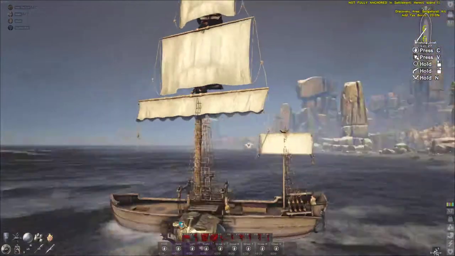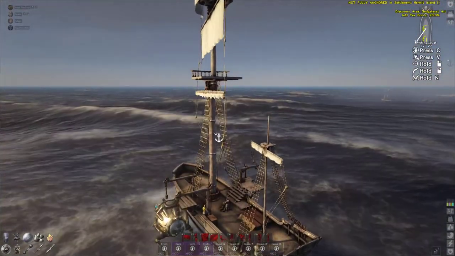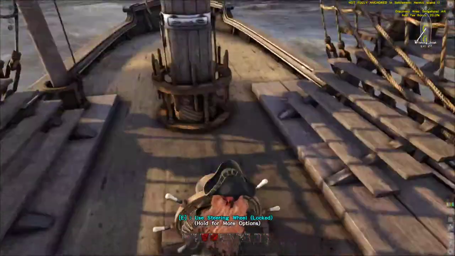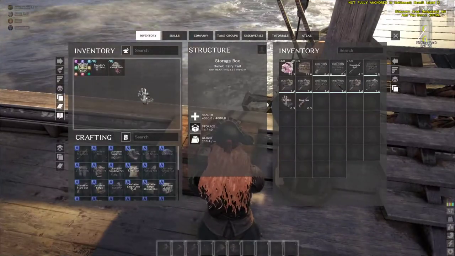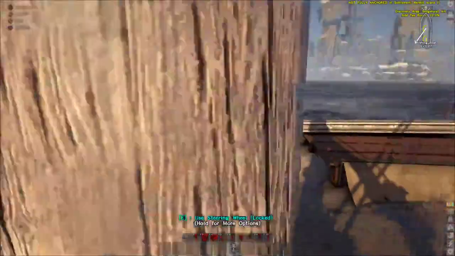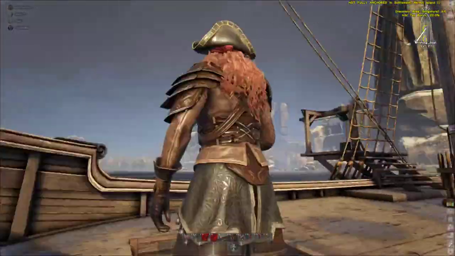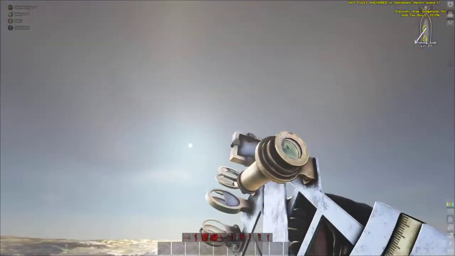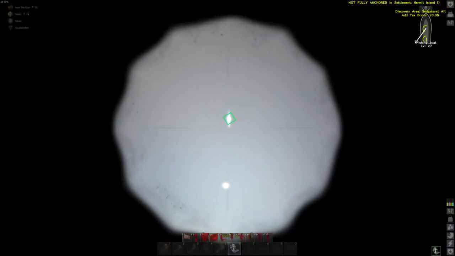I should have done the sextant. Let me do the sextant first. Normally the front of the ship is the better option. Let's have a look. It's going to be around here. So always towards the sun.